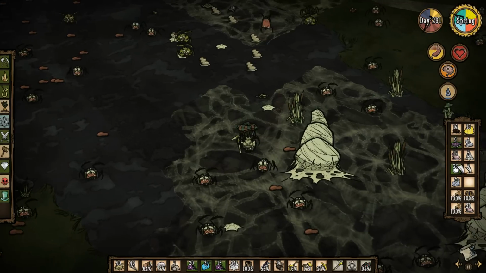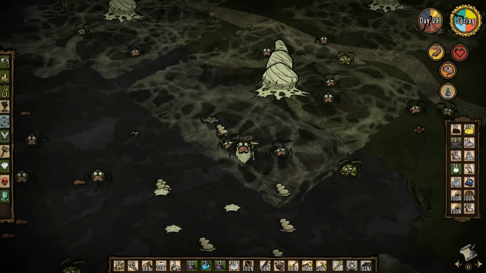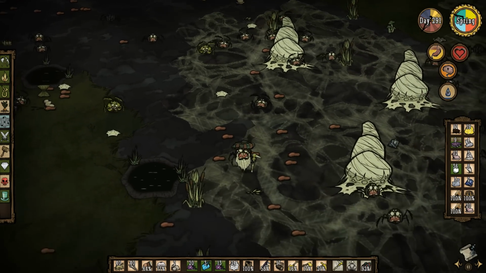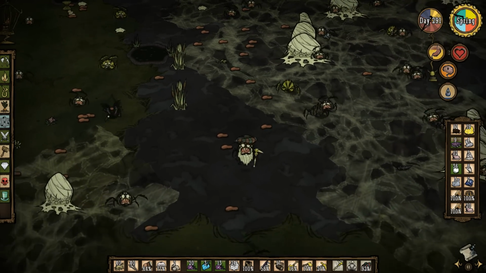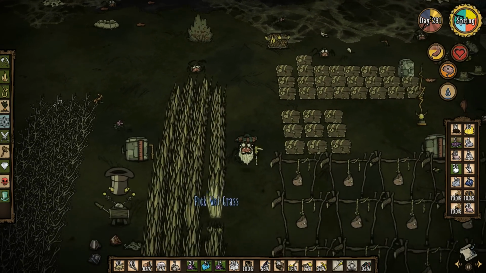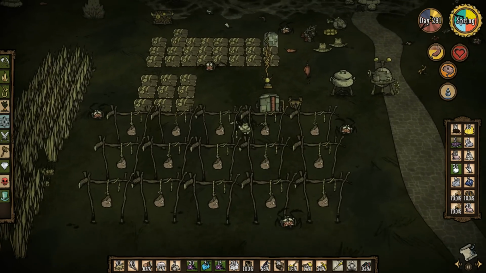But let's pick up the hound's teeth. Sure, I'll take the blue gems too. Alright, so let's go do what we came here to do in the first place. Get ourselves a lantern. And then, of course, I know the Moggles are in this chest, so I'll definitely bring them when we go. This stuff is still drying, obviously.